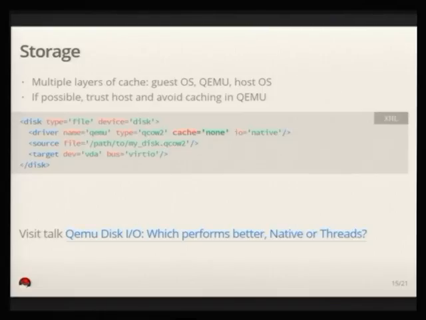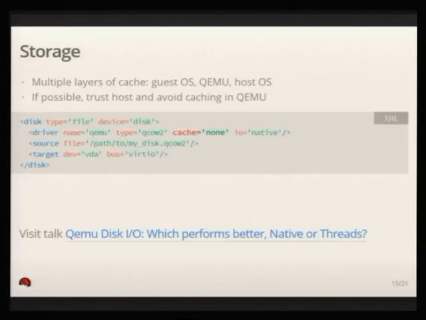However, if for some reason your guest gets disconnected from its storage, the QEMU cache can actually save you from data loss. So if you trust your guest that this scenario won't happen, you can turn the QEMU cache off. Otherwise, you should be really cautious about it.